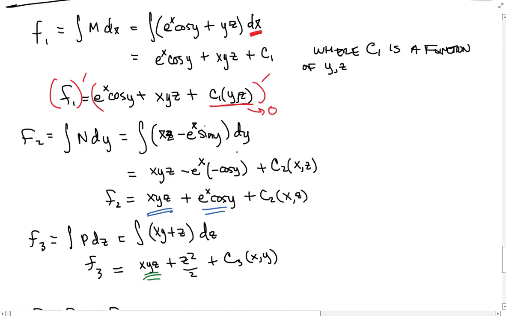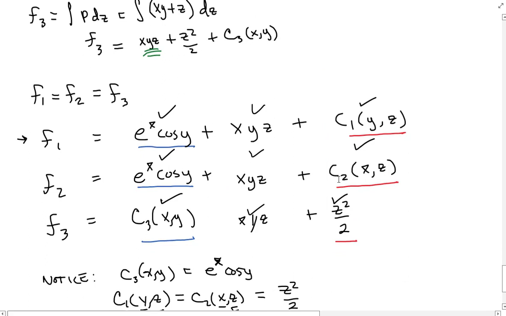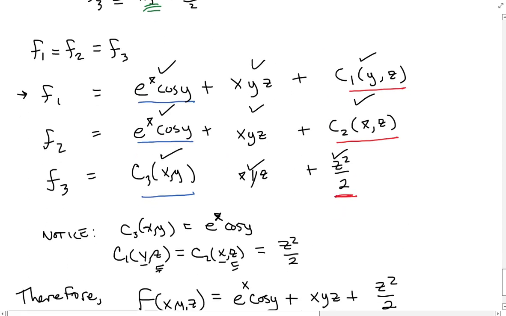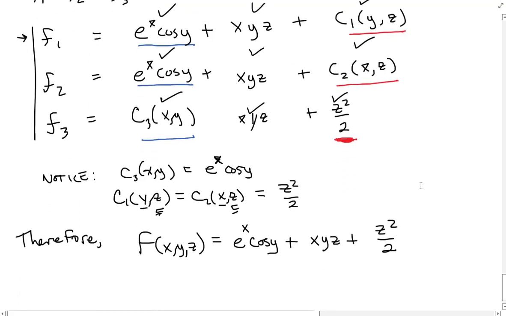Same thing happened on the next one. Anything with an x and a z in it, because we were considering just y in the second one, if we go backwards and we differentiate it with respect to y, then this term here, because it only had x's and z's in it, would have been 0. This last part that had a z in it just takes the place of what would have been there. That's why we want to do all 3 integrations. You can just sort of look over at the derivatives and match things up as you go, but this is the technique that I use, and it works every time.